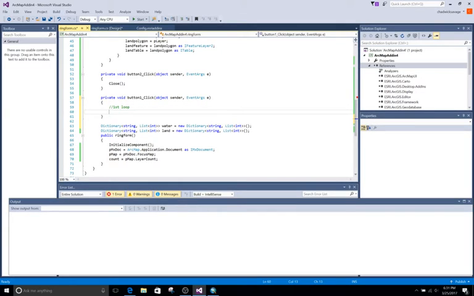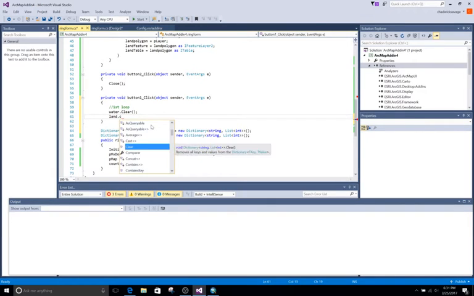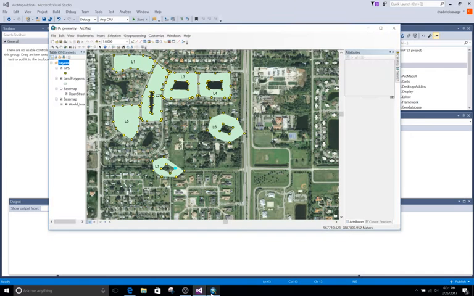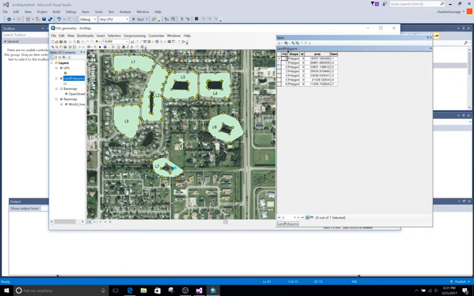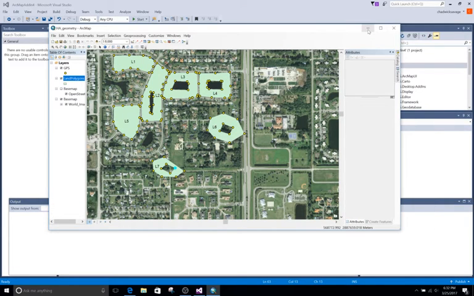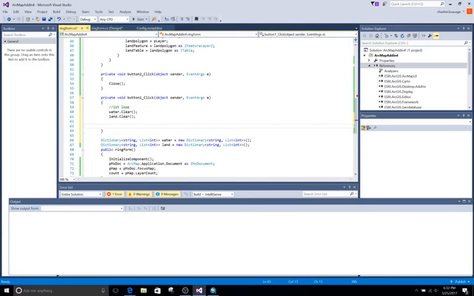Our first loop, we want to make sure everything's clean every time we click our program. We don't want it looping through multiple times and giving us L1 through L7 areas multiple times. So first thing we're going to do is we're going to clear the values in our dictionary. We're going to clear land. We're going to clear water. Those are our 2 dictionaries. Now we want to clear that land polygon layer so that every time it doesn't stack polygons on top. We don't need this attribute table having 0 through 6 and then 7 through 14 every time we click our compute button. So we're going to go ahead and clear those.